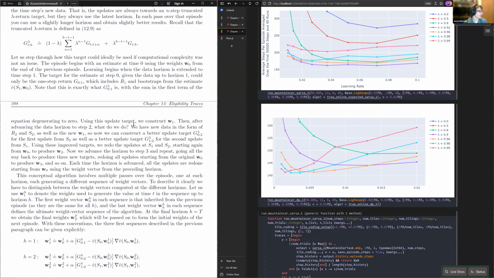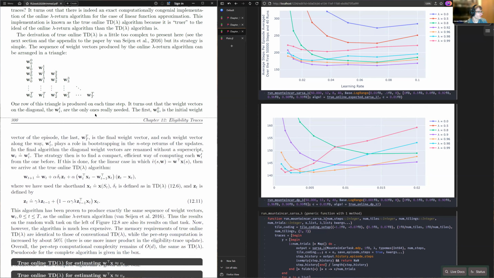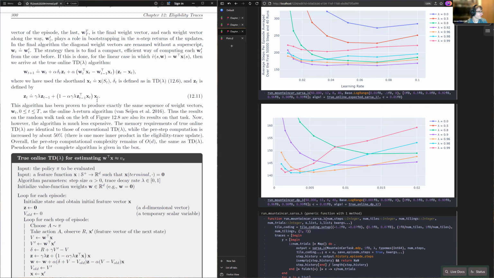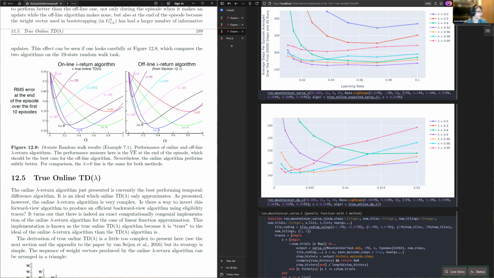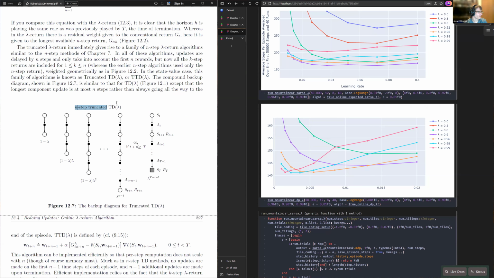Again, the true online version is the version that always computes the n-step truncated version of the return, which is as far as we can go before we have to truncate it. So at whatever step we're on, it's going to do the estimate up to that number of steps. So in theory, it should be better.